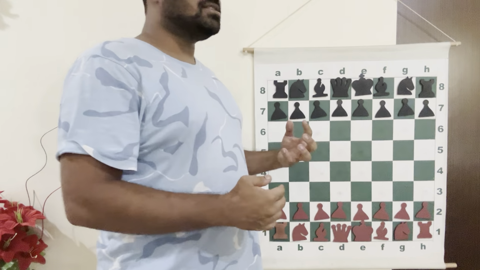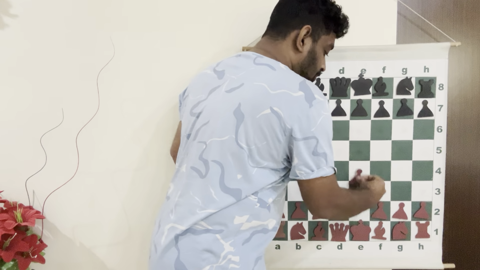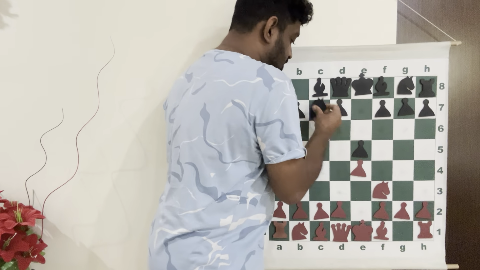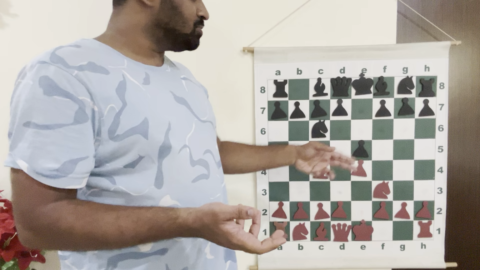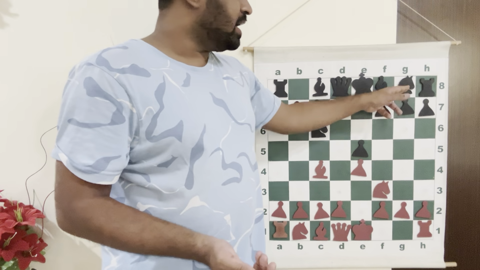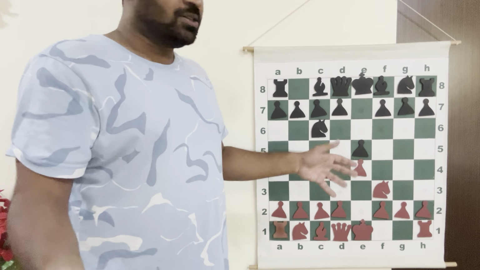So we're going to discuss the different lines in the Italian opening. First, the main line, which you have to understand. So e4, e5, knight f3, knight c6, and bishop c4. This much is the Italian opening. Now, black can choose either Giuoco Piano by putting the bishop there or knight f6. Both options are fine. You can play other moves also, it's up to you. These are the two main moves.